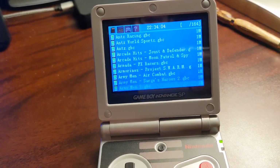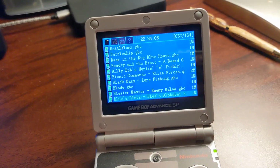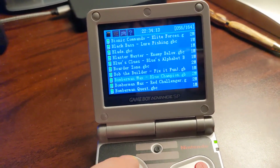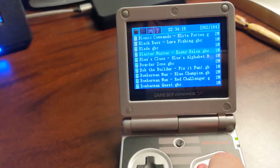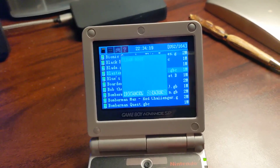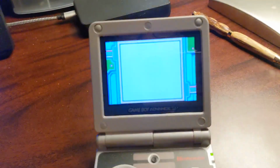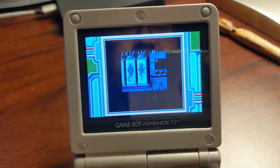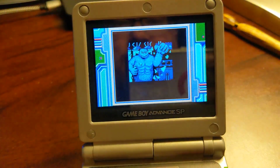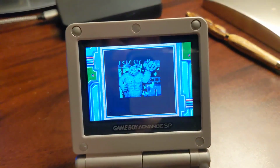If you were to go in, hang on for a second. It's not the fastest scroll, but it's enough that you can still see what's going on. Oh, so here I'll show you Blaster Master. With GBC, it only does the clean boot thing, so you can just load the game itself, but it still activates, there you go, borders, but still pixel perfection. And the border looks kind of cool and not horrible and distracting, so it's pretty neat.